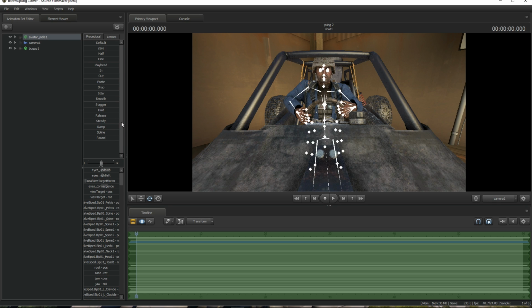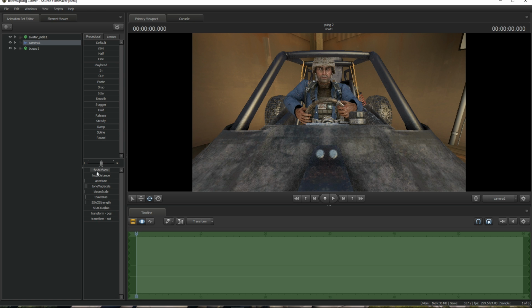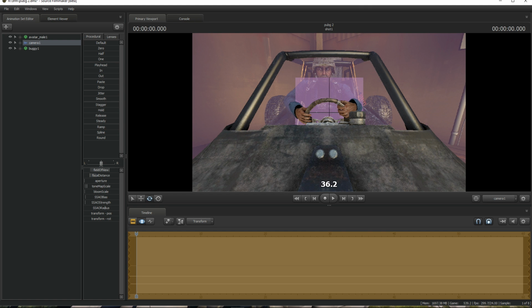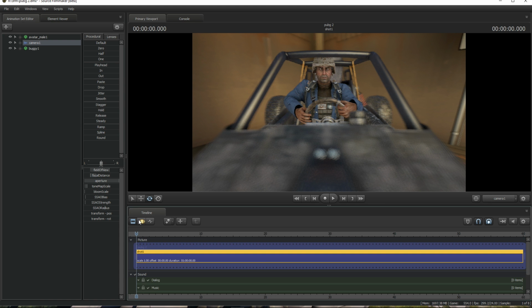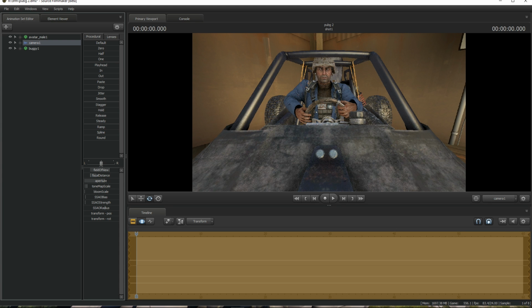One thing you can also do is go to the camera and adjust the focal distance. So basically it's the focal point of the camera. So I want to do something a little bit like this, and then increase the aperture a bit. Let me show you how aperture works, see how blurry that is. That's basically aperture. So I'm just going to decrease that down to maybe around 46% or so, maybe a little less.